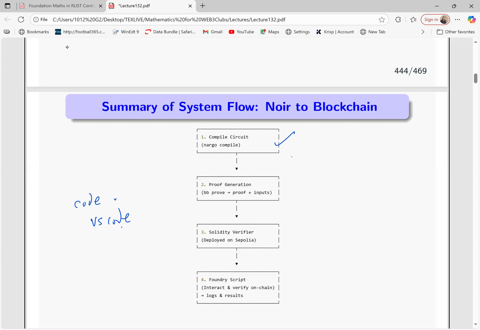And after that, you can also write a script, or if you don't want, you can do proof generation. And we have a command we shared in our previous lesson on how to do BB proof. Before this, you have to generate the verification key, VK. And again, we gave a command for doing that in our previous lesson, a command for generation of the verification key.